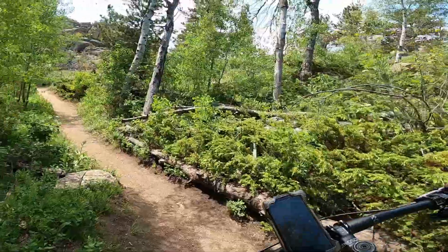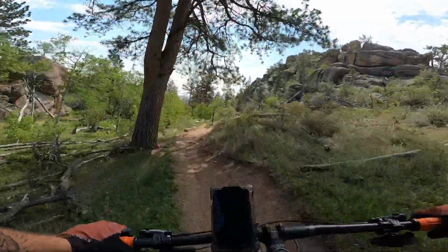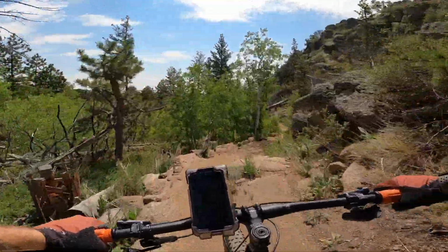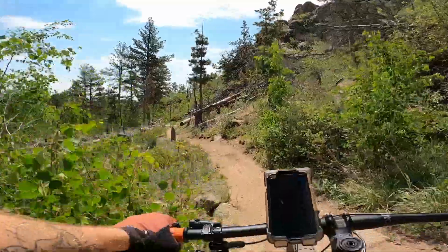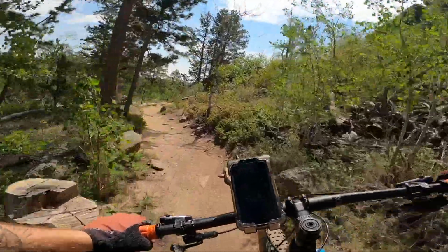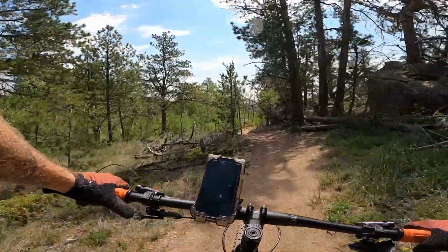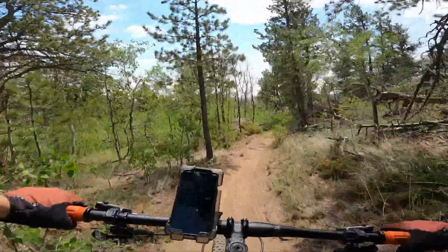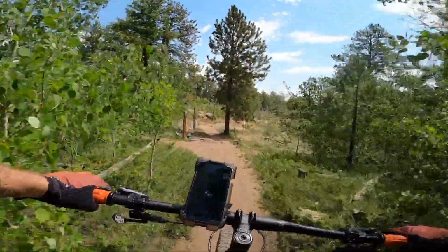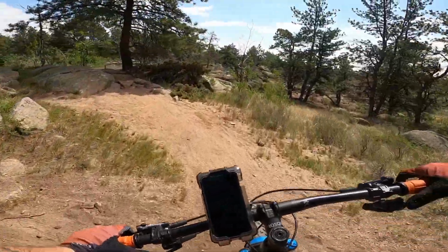So this is one of those trail systems where it's really awesome being able to progress as a mountain biker, get into that more intermediate riding. I would liken this to Sweetwater, a system you'll find if you go to Tucson. Obviously the geography is very different, but the trails are not entirely dissimilar, where they have a mixture of flow and tech.